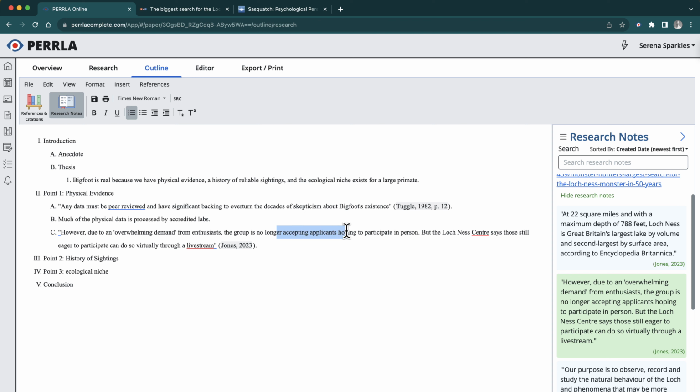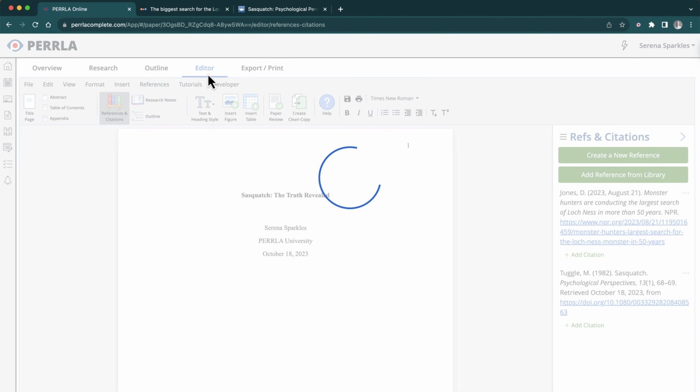And so I can go ahead and put those into the outline. All right, I'm going to save that. I press just Control S or Command S on the keyboard, or I can save my outline anytime. It does autosave automatically. And then let's go back over into the editor over here.